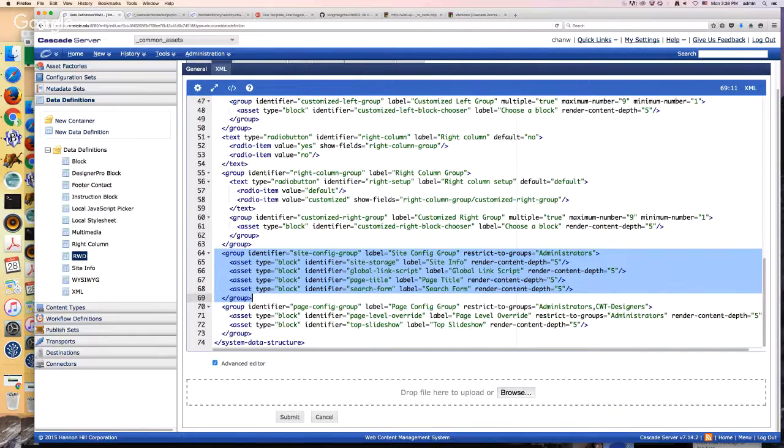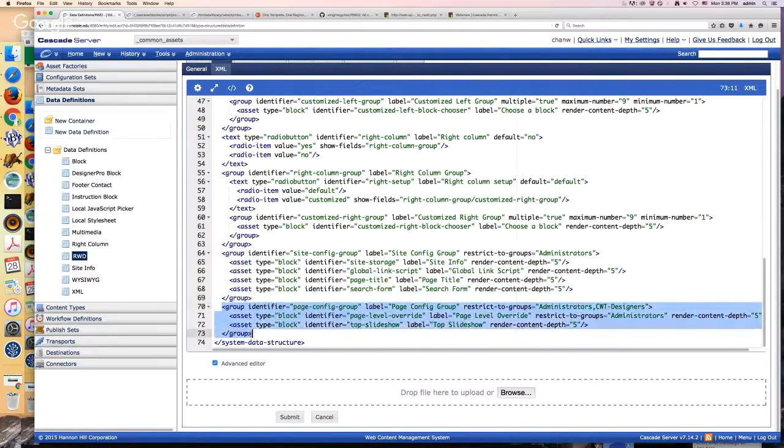The second group, I assign two groups to, administrators and CWT designers. So these two groups of people can see this group. But notice, this block chooser is only available to administrators, not to CWT designers. So CWT designers only see one block chooser, not two.